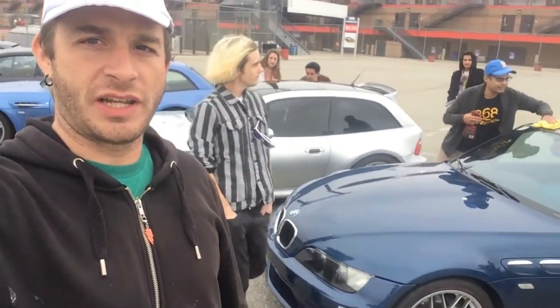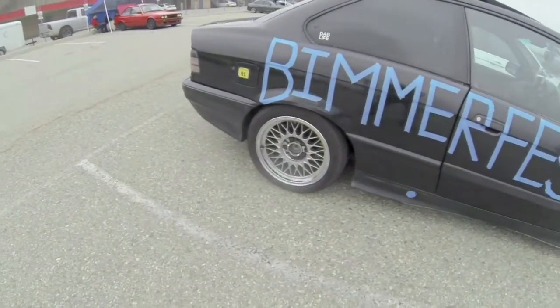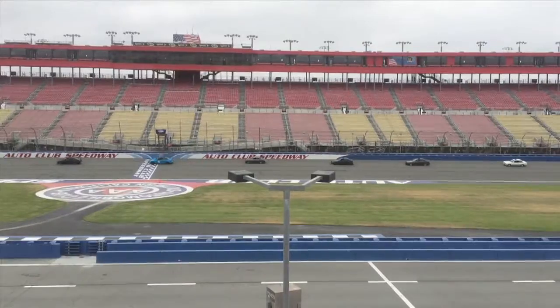Early bird gets the parking space, or the worm, I don't know. Either way, this is all gonna fill up like crazy. It might look empty now, and it might be quiet now, but that's because it's early, and we had to get good spots here in the Z3 Heritage Corral at the Bimmerfest 2016. All right, check in a little bit later. Right, Jeffy? What? Yeah? Robots kill!